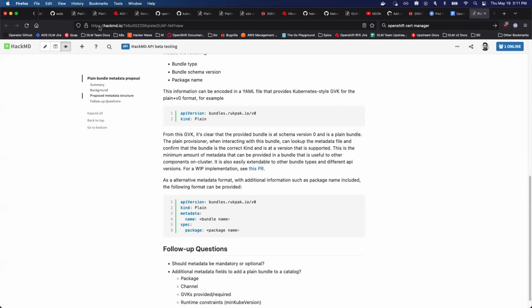Yeah, I think that's what I was going towards, but I think that's where it gets really interesting, right? What I would imagine is that every bundle type can define what its metadata is, and then it's a provisioner that gets to decide, oh, I'm trying to provision all bundles of this type, and therefore I can have a webhook that validates things matching that type, or I can have some logic inside the reconciler that knows about the collection of those types.